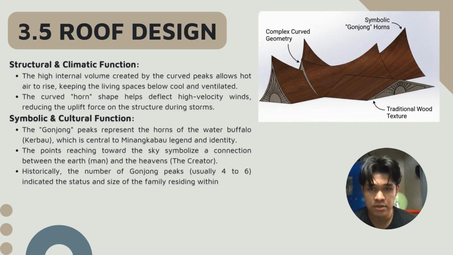And for symbolic and cultural function, that is for ancestral identity. The Gonjong peaks represent the horn of the water buffalo, which is central to Minangkabau legends and identity. For spiritual connection, the points reaching towards the sky symbolize a connection between the earth and the heaven. For status symbol, historically the number of Gonjong peaks is usually 4 to 6, indicating the status and size of the family residing within it.